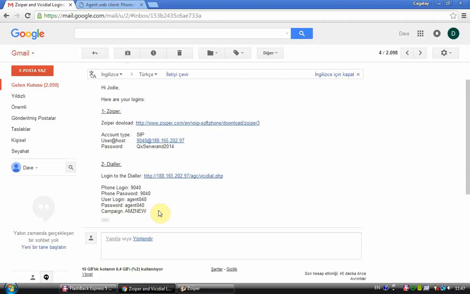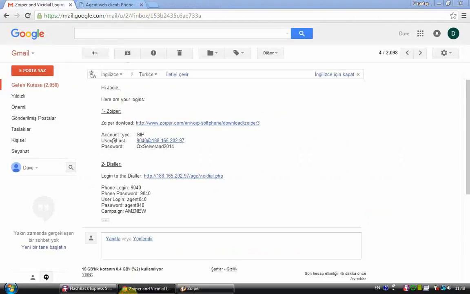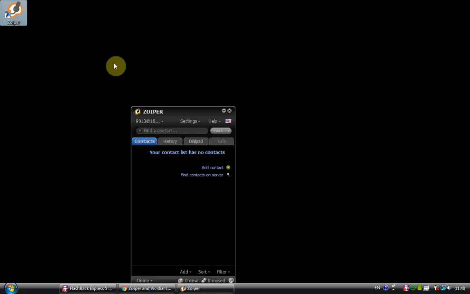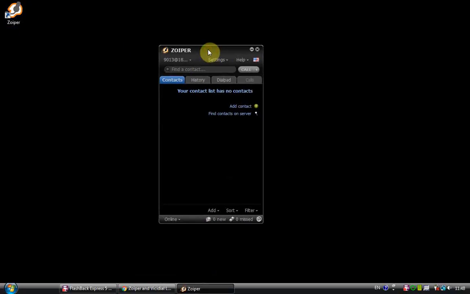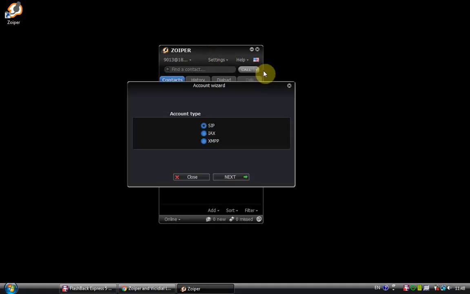First, you will see the link to the Zoiper website, and from here you have to download Zoiper onto your computer. You download it through that link and then install it. It's a free version of the software that we use. When you run your installed Zoiper from your computer, you will see the settings options and you can create a new account. There's sometimes different versions of Zoiper, or they have different interfaces, but essentially you always just go to settings and create new accounts.